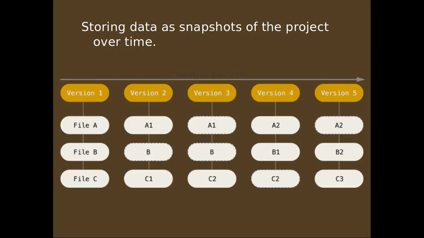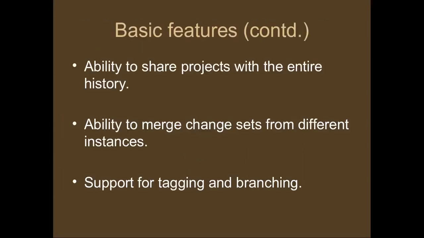So this is a graph which shows how different files can change between different versions. Like here there were files A, B, C in version 1, then we went to A1, B, C1, then A1, B, C2. There are changes like A1, A2, which are different incarnations of file A. So every version contains complete information about the file from that particular version.